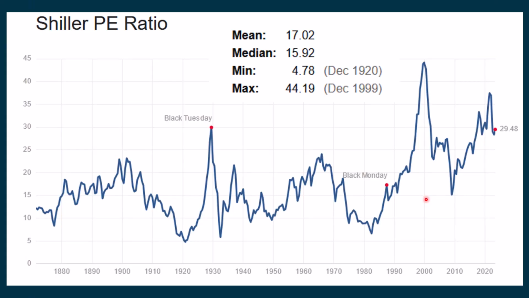Another thing that we look at is the Shiller PE ratio. This was developed by Robert Shiller. You may also know it as CAPE, C-A-P-E. This suggests that stocks are still overvalued historically, coming in at 29.48. We look at this chart up above to see that the median and the mean is between 16 and 17, and we're almost at 29.5. So yes, on a historical basis, the market is considered overvalued.